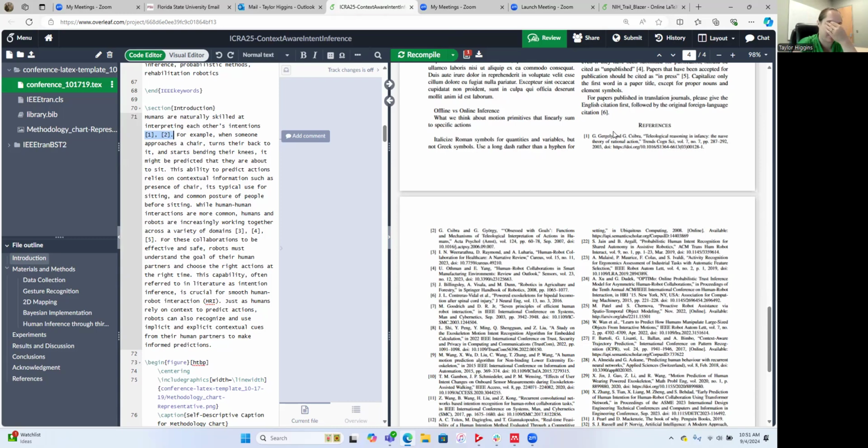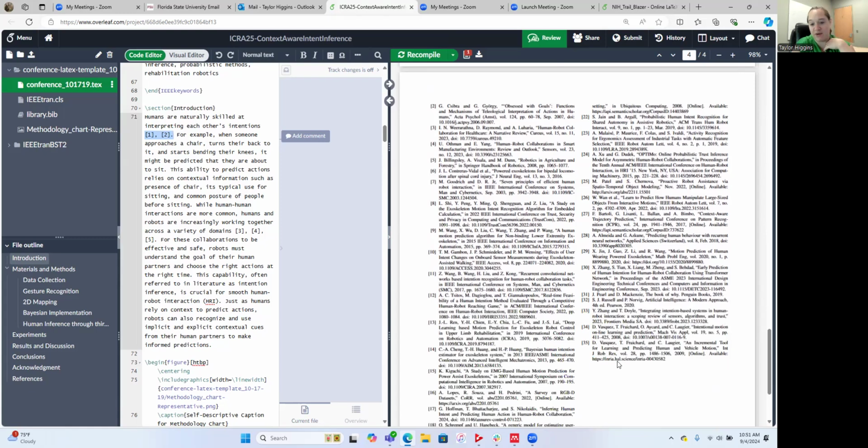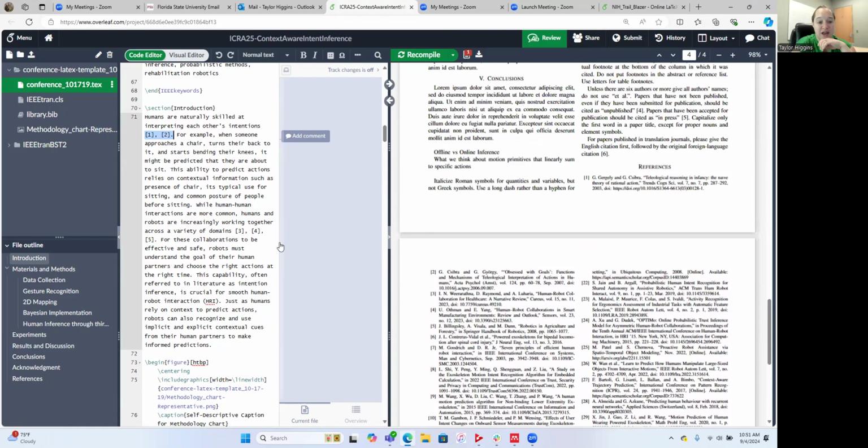The paper that would be first would be the one whose first author's name came first in the alphabet, and the bibliography item that would be last would be the one that had the first author with their name being last in the alphabet.